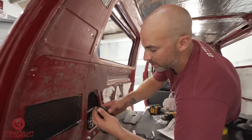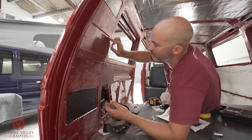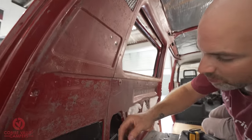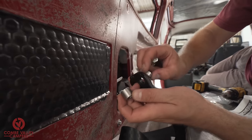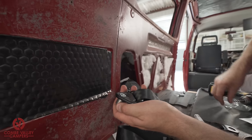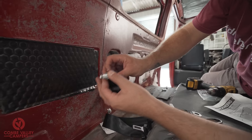So I'm going to make a bit of a sandwich. I've got this spacer to go here, because obviously we're going to have either door panels or carpet. I'm going to put that spacer up there, or behind this bracket. Then I'm going to put the smaller one in between, which kind of acts like a hinge or a bushing in here. Then we're going to go for that washer, and then a bolt all the way through.